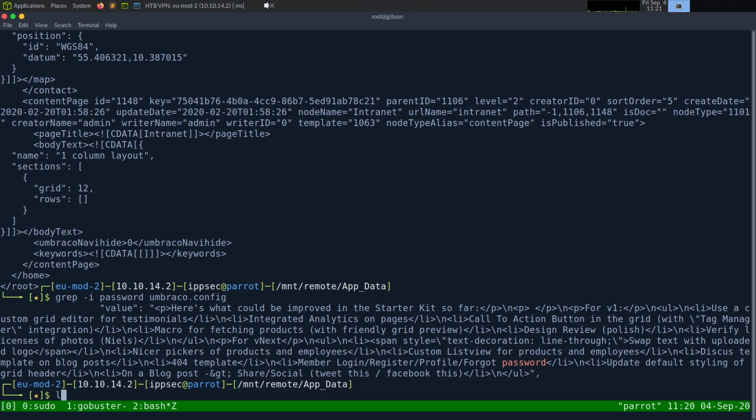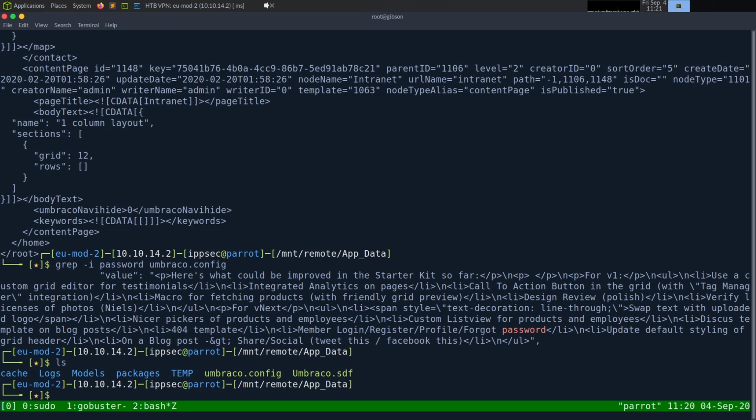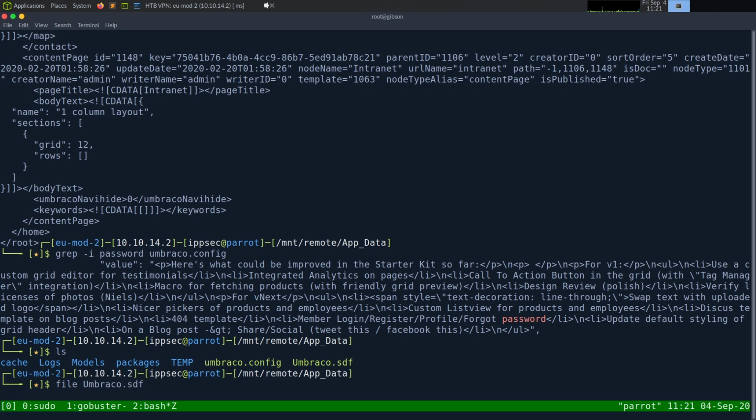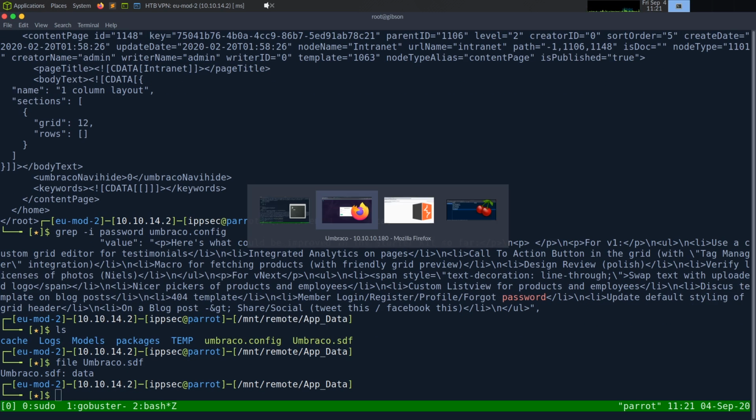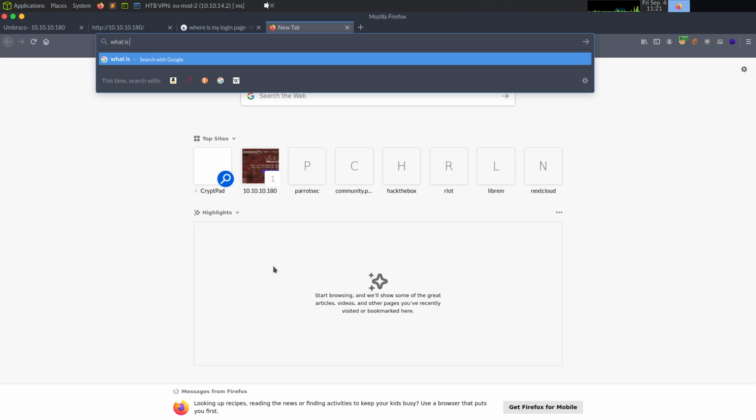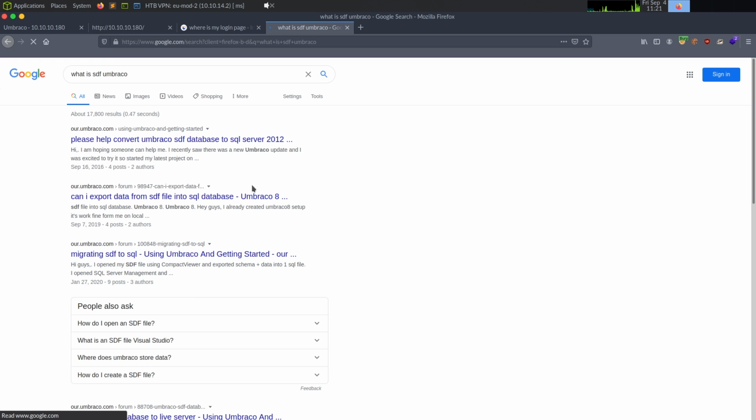Don't know exactly what that is. What is umbraco.sdf? I don't know what .sdf is. Let's see, what is an SDF file? Looks like a database.